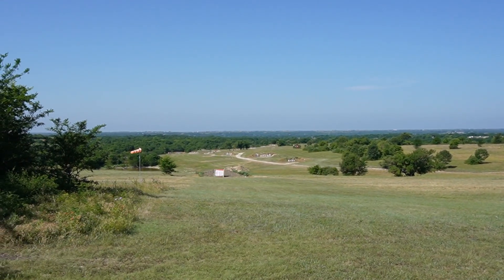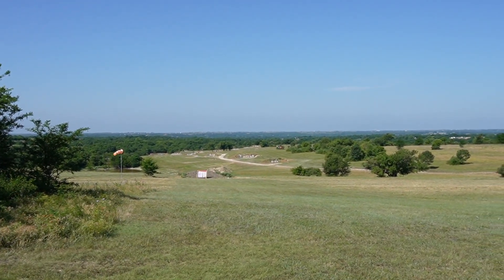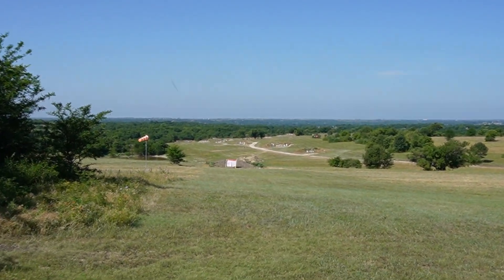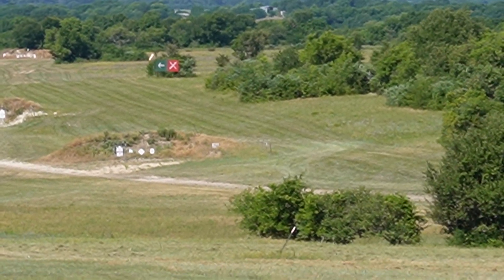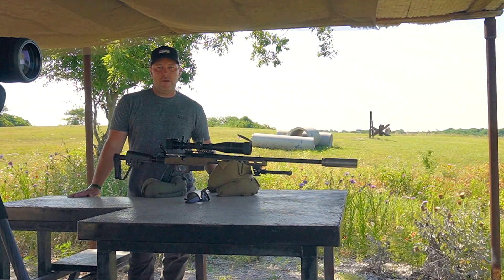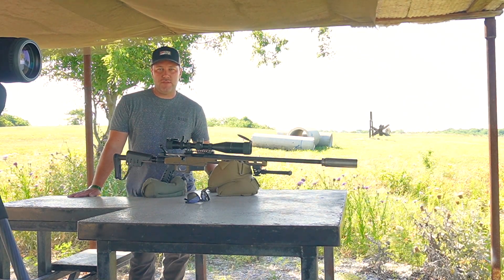Here's what we're looking at today — the windsock's blowing a little bit left to straight into us. We've got targets all the way out to about 850. I've got to put them on the spotting scope with the phone scope cam to see if we get some closer shots when we're stretching it out a little farther today. All right, we've got three loaded up — let's go verify our zero and then we'll start stretching it out and get some fresh dope on this.